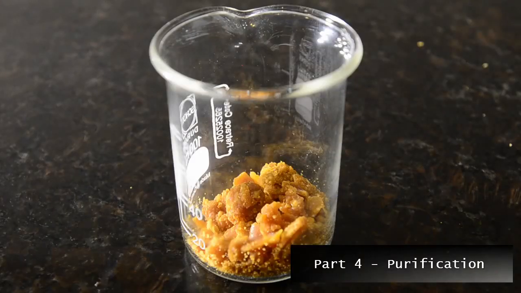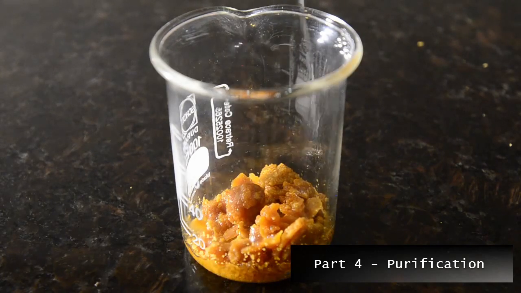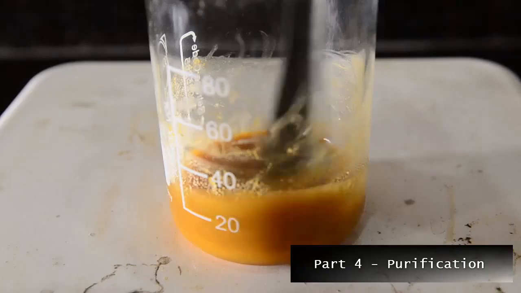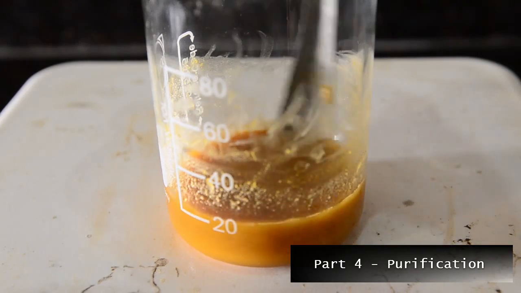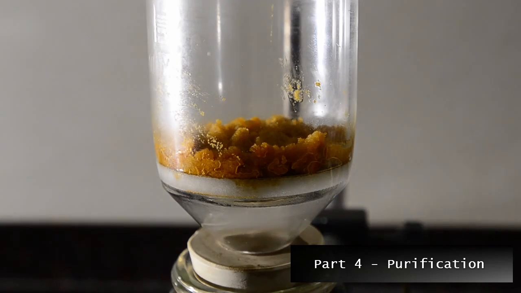We now need to remove organic impurities. We do this by adding 15 milliliters of chloroform to the product and then gently heat until boiling on a hot plate, using a spatula to break up all the lumps carefully.